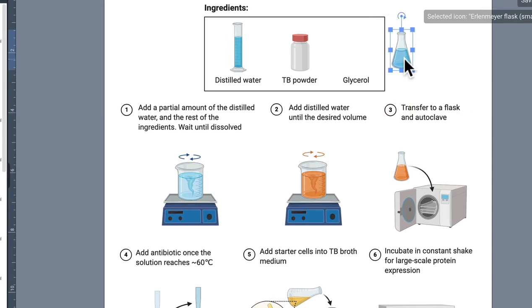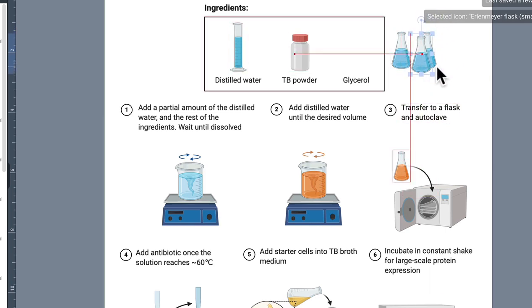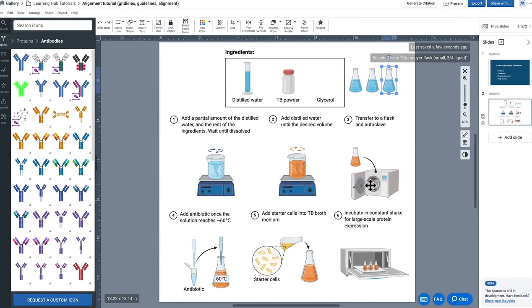Now this is very helpful if I have repeating objects. Say for example this beaker, if I had 3 of them, I'm just alt dragging here to duplicate. And you'll notice that as I move the beaker away and closer together, it's showing me the distance from the other beakers. So it kind of snaps into place, assuming that it kind of knows roughly where I'd like to place it. Now some people find that it gets a little bit noisy with all of the lines appearing when you don't need it to.